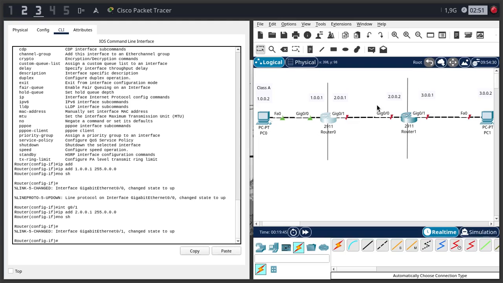I'm trying to think, because it depends on the subnet mask, I believe. The subnet mask enforces how many bits are network and how many bits are host.